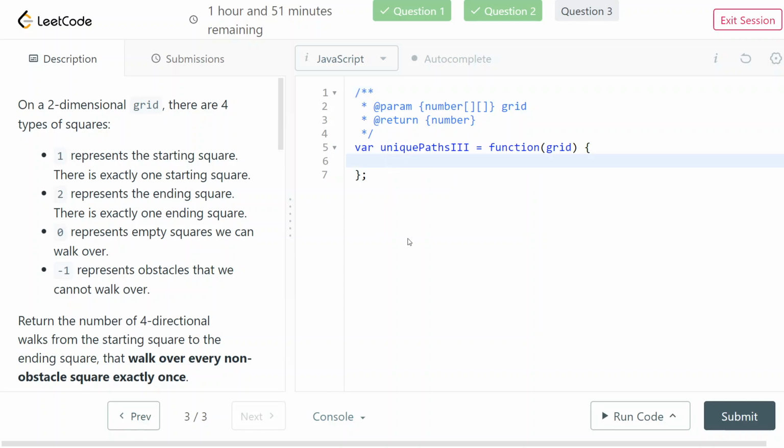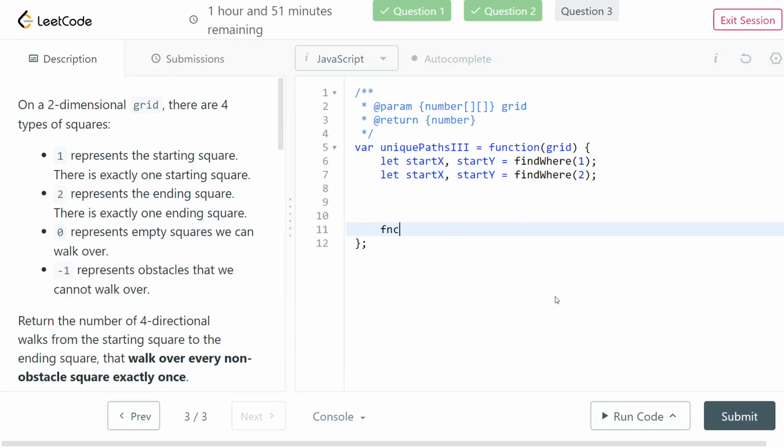So I should do start is start x and start y. Should be find start, or actually I could do find where and then I give the value, so I don't have to write 2 functions. Find where the element is 1, find where the element is 2. So this is going to be a separate function that has access to the scope.